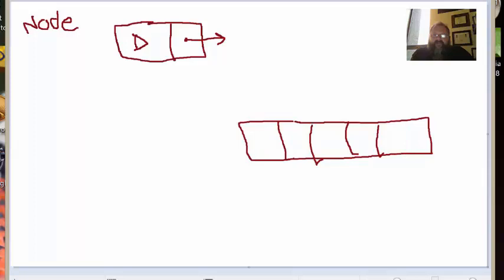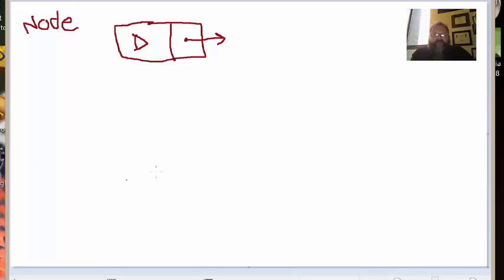So a linked list allows us to do that, because a linked list allows us to do what we call dynamic allocation. If I have a list and it's two items long, if I want to add that third item, all I have to do is go grab a piece of memory from anywhere, because this pointer allows me to point to it. Now, I have a node, which is the data item or the payload, and then a little spot that points to the next item, but that's just a node.